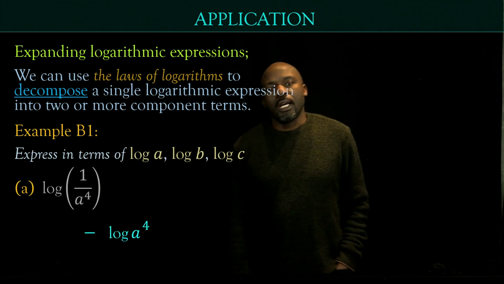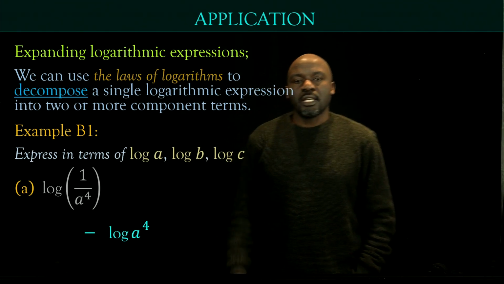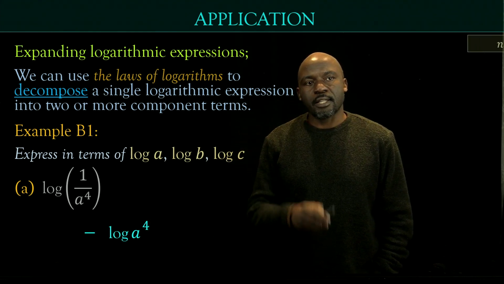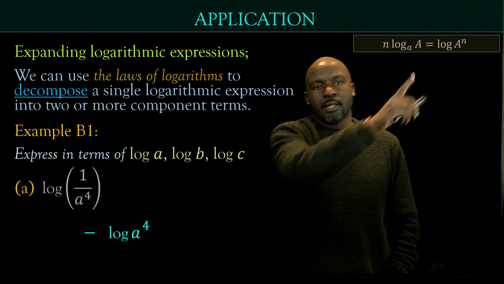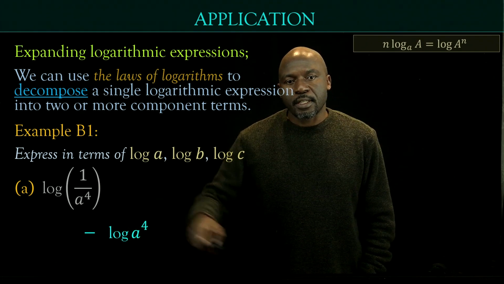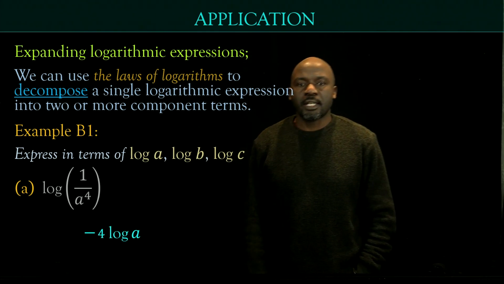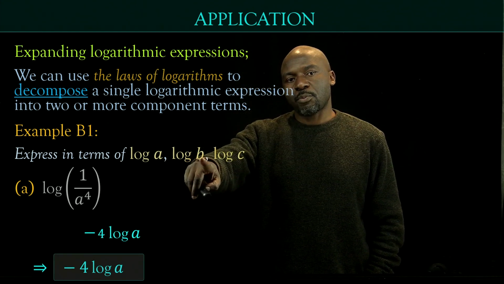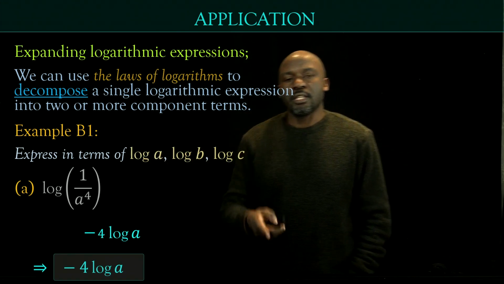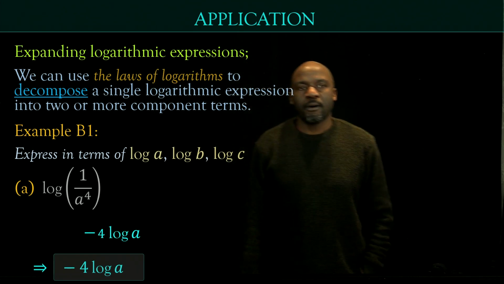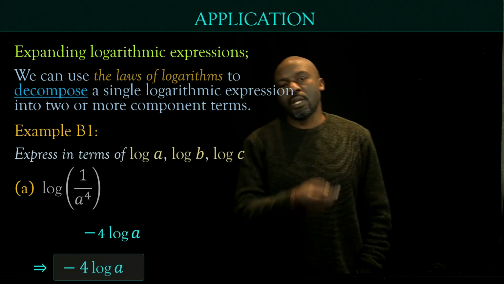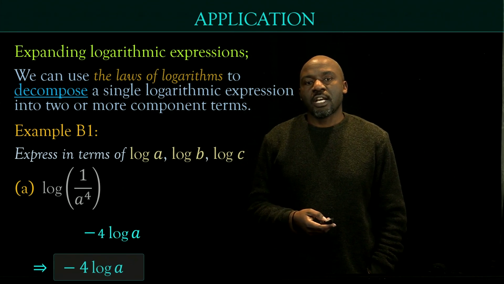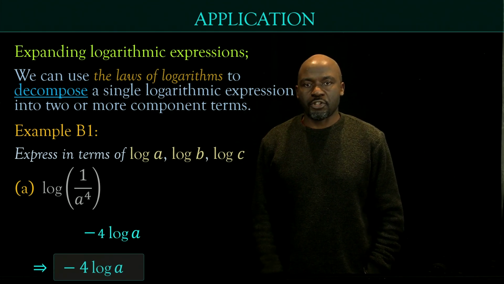However, I can recall law number 3, which is the power law, which says that if 4 appears as a power inside the argument, then I can move that 4 to the side. That is the power law there. So I can move my 4 to the side like that, and express the result of this expression as the negative of 4 log of A. I've expressed it in terms of A. Since there is no B in the expression, my answer ends there. Okay, I hope you understand this. Subsequently we will use the laws, but I will not be putting them there. We will mention them. I want you each time to pause and think about which law is relevant in solving the questions that are coming up.